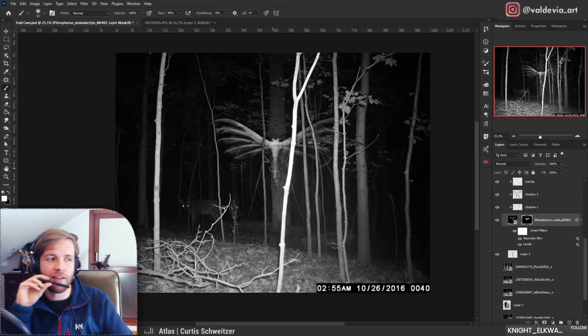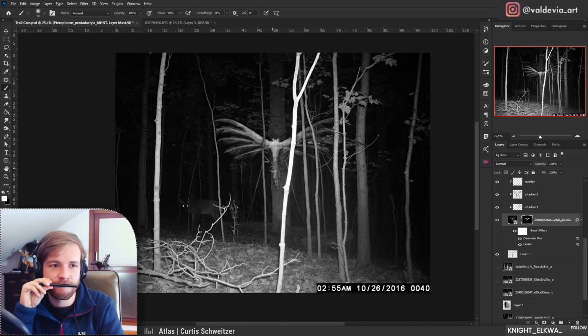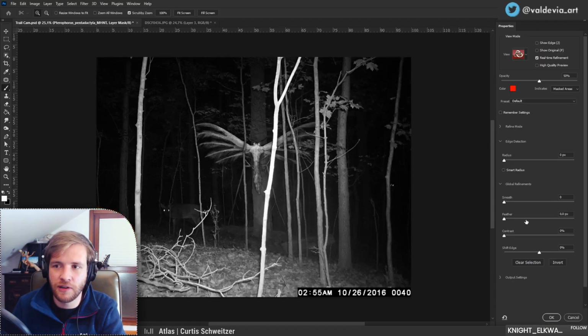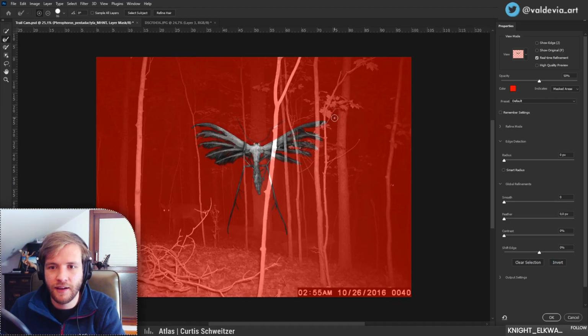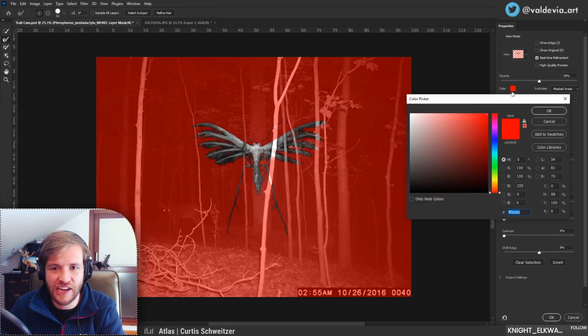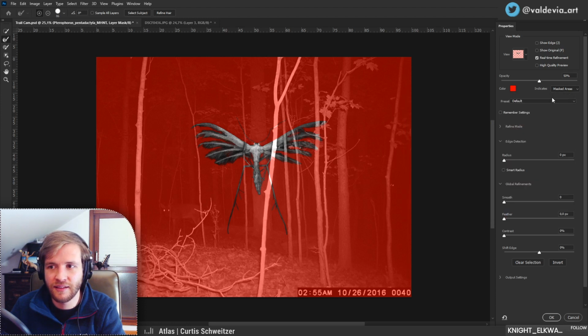What are some cool basic things? Oh, in the select and mask menu here, I pretty recently learned you could change this.